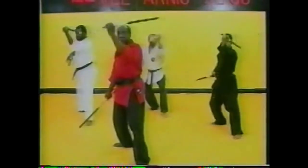Rib, thigh, and thigh. Don't be lazy. Temple, temple. Rib, rib, thigh, and thigh. 6 points. 1, 2, middle. 3, 4, lower body. 5, and 6. 1, 2, 3, 4, 5, and 6.